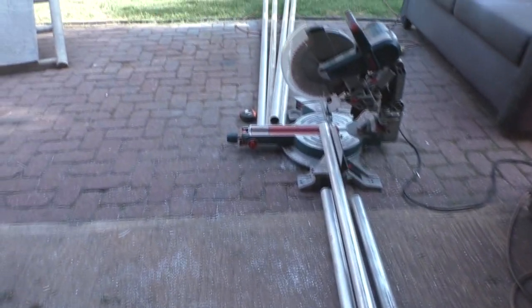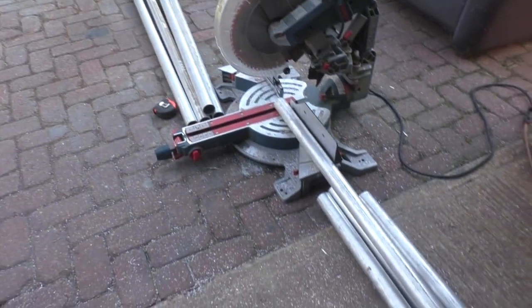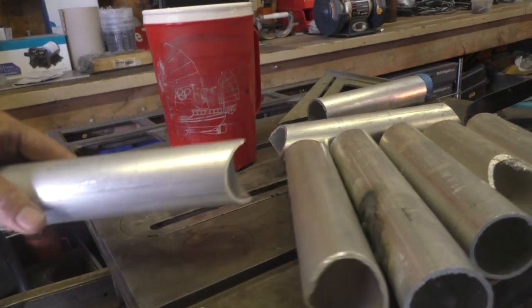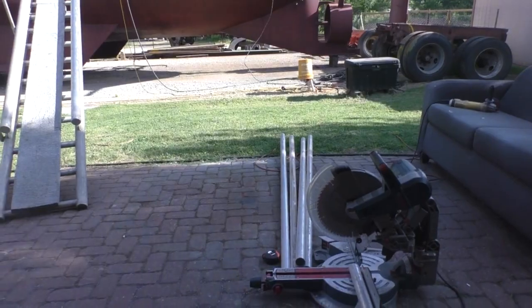So these inch and a half Schedule 40 aluminum pipes are 20 feet long. You can sometimes get them 24, but I need 16 feet and 12 feet in the other direction. I could stack them on top of each other, but putting them into each other like this not only looks cool, but it lets me use up that scrap stuff too.